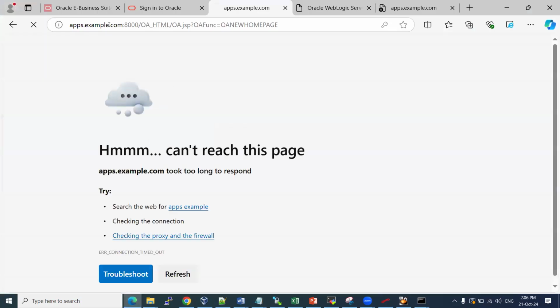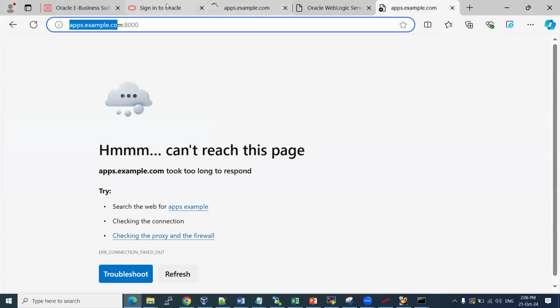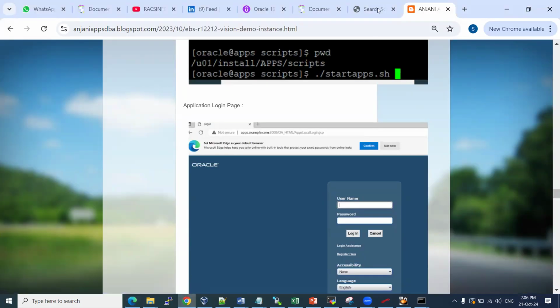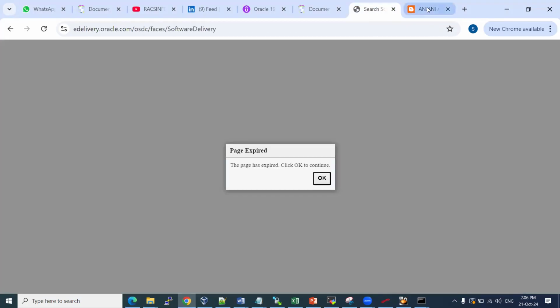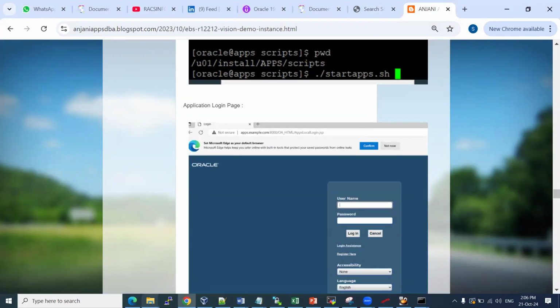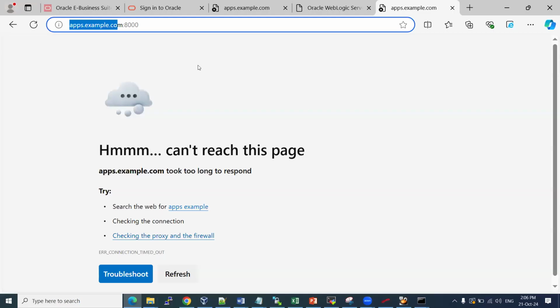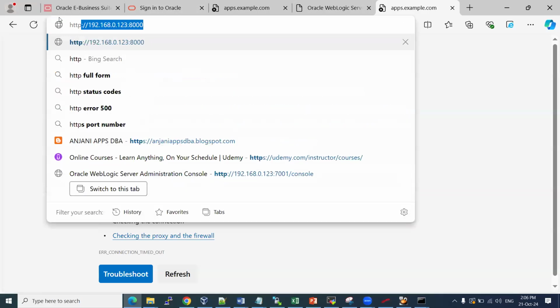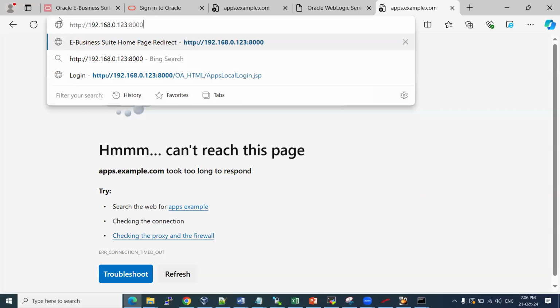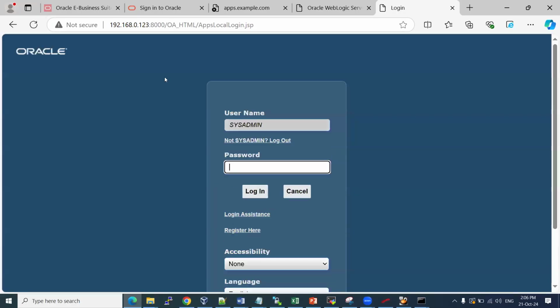See, it is not going through. Okay, let me check this part. Where is our IP? Okay, let it be. See, whenever we are going to use http colon, this one, hostname, apps login.